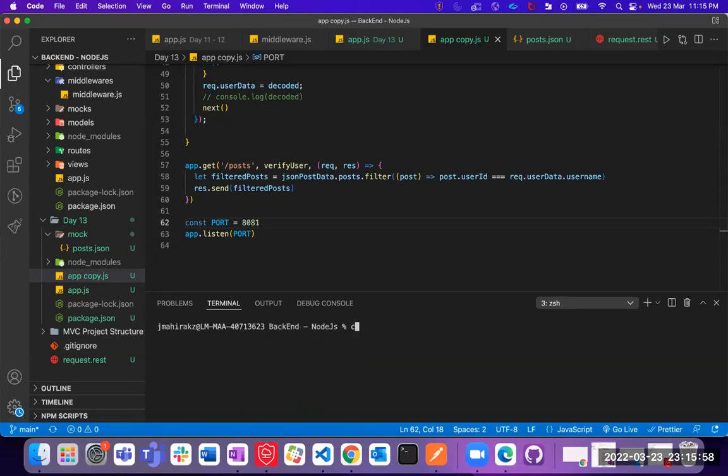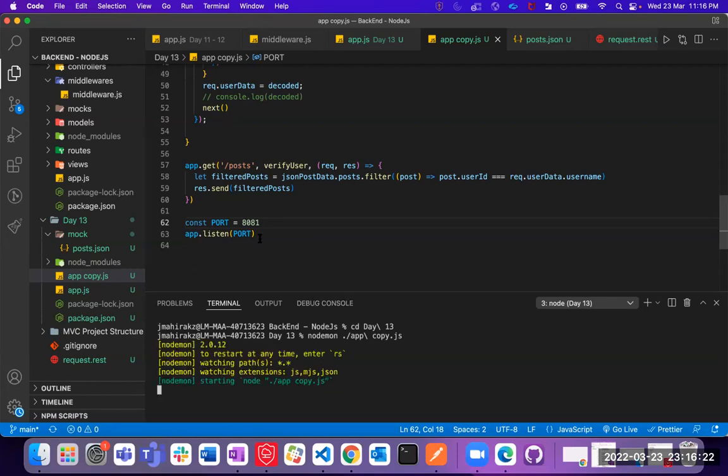Now cd day 13, and call nodemon ./app. Now I'm running this. One is on 8080 and one is on 8081.